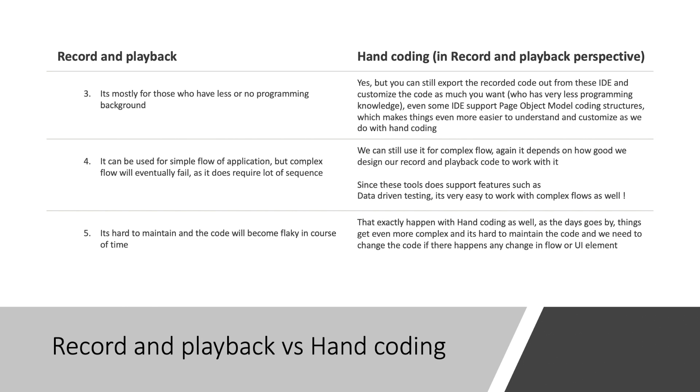People say it is hard to maintain recorded code and it becomes flaky over time. Well, that's exactly what happens with hand-coded tests as well. If you record everything with page object model and then the developer changes the UI, you go back to the code, change all the identifiers and maintain the code — that's the same problem in both approaches. It doesn't mean your hand-coded automation is never flaky. The difference is just that techniques like CI/CD integration are applied to hand-coded tests but not always to recorded code — and many tools now support CI/CD pipelines for record and playback too.